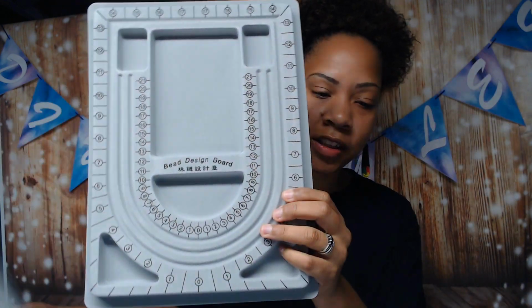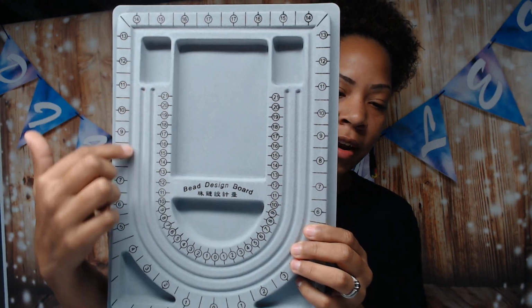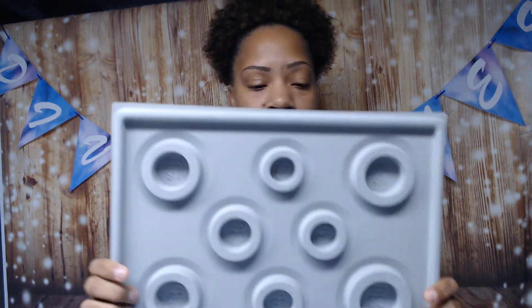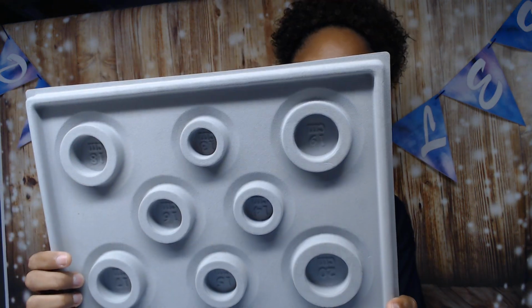But look at it. See, this is for the necklaces. That way you can align your beads the way that you want. Because a lot of times I'll make a whole necklace and then I look at it and I'm like, God dang, it's not symmetrical. It's not the exact same on one side as the other. And guess what? I got to snip it and start all the way over. So this is a great way to nip that in the bud. And this is for bracelets, for doing the different sizes. Plus, it came in a set, so I was like, okay.